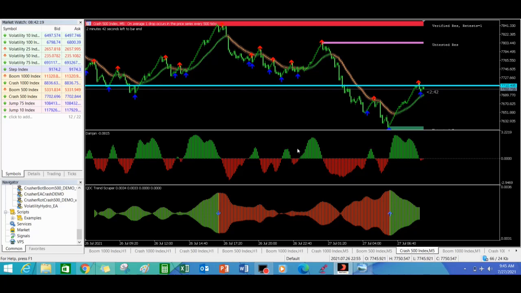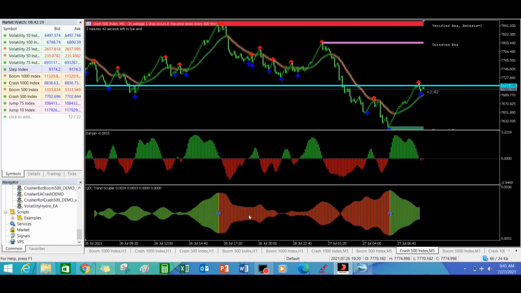So when is the exact trend to trade Crash 500 or Crash 1000, to trade the drop down candles or to trade the spikes there? The best time to go into it is when the trend is on downtrend. That is when you can make some good profit right from there. So when is the downtrend? We can see it right here.